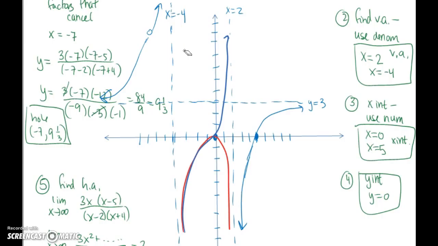Well, in order to figure that out, notice the blue and the red kind of overlap up to the x value of 0, but between x equals 0 and x equals 2, we're not sure what's happening with our graph. Is it on the positive side here with the blue, or is it on the negative side with the red? So we're going to pick an x value between 0 and 2. So we'll pick an x value in this region. And a good one would be x equals 1.